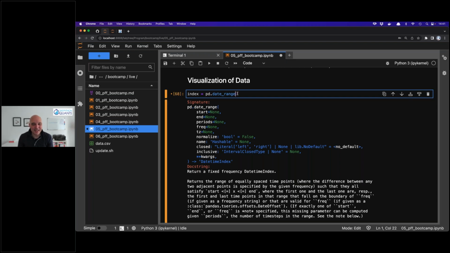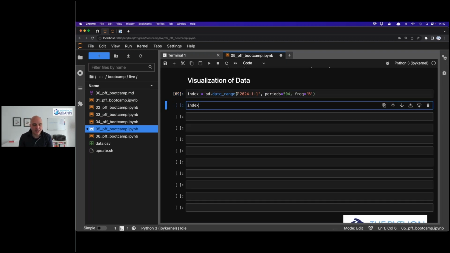So when I want to create an index, one of the benefits is the convenience function of date_range, and a few more that we have. We can get started, for example, with 2024, let's say 1-1. That will be the start point. Now I need to decide, do I choose end or periods or frequency? I cannot choose them all. I now go with the periods, and I say, for example, 504. So that's 2 trading years. For the frequency, I could go with daily with D, but there is something like B for business daily, which gives me only the weekdays.